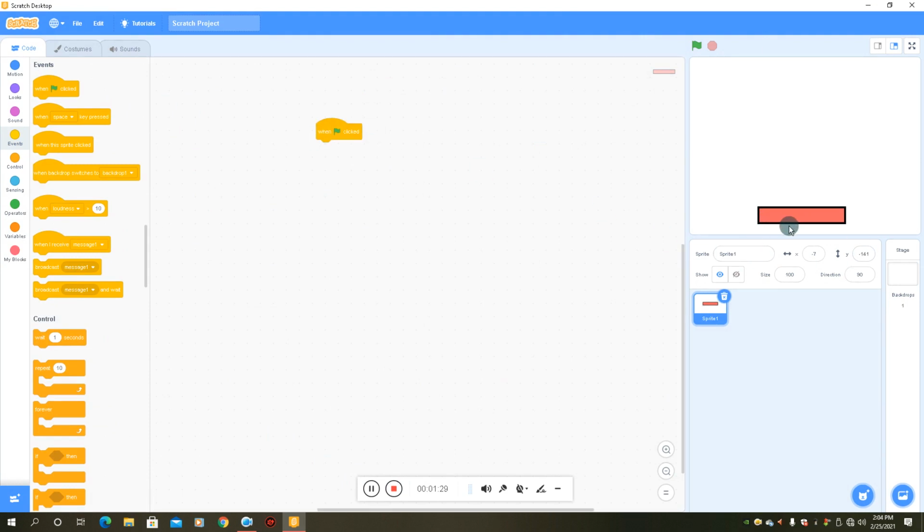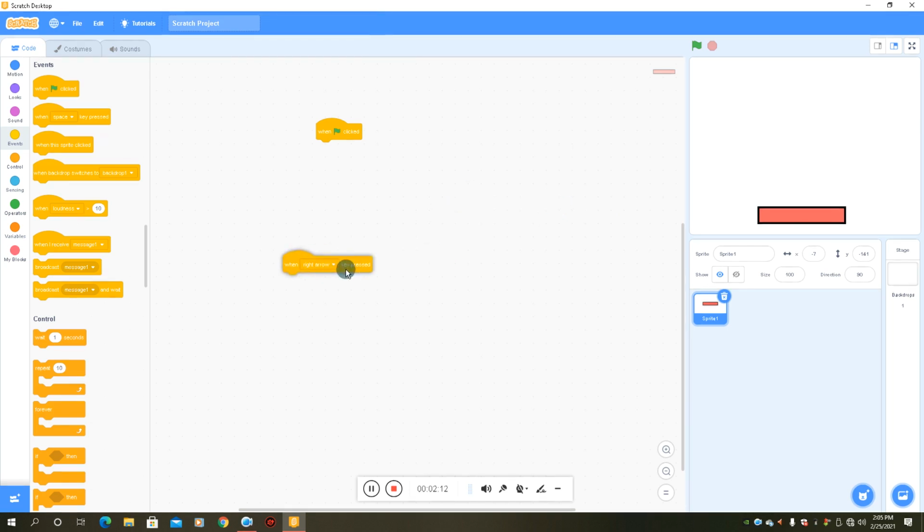Now, first of all, what we want is when we click on the green flag, we want this pad to be moving in left and right directions only on the x-axis and not on the y-axis. It should just be moving horizontally. So either we can use the key block that we have used earlier in our games. For example, the when key pressed block: if we want to make it move right, we can use the right arrow and make it go right when we press the right arrow key.